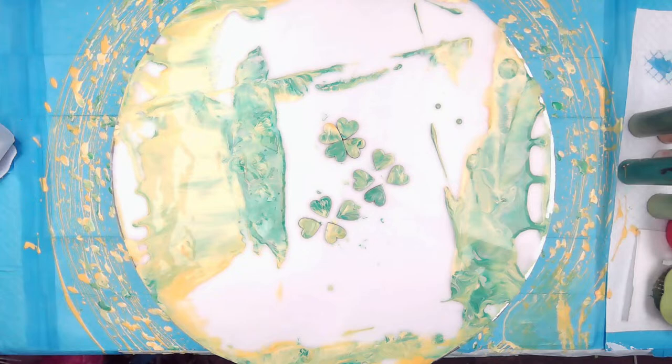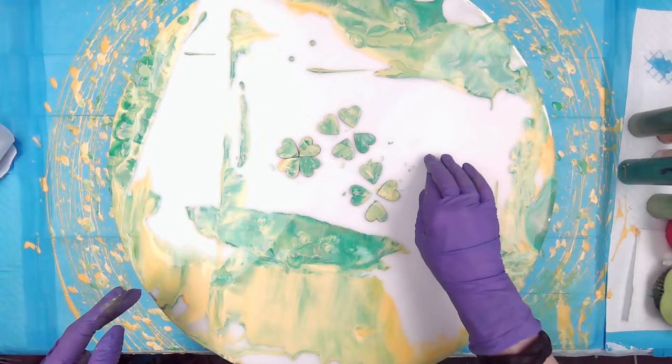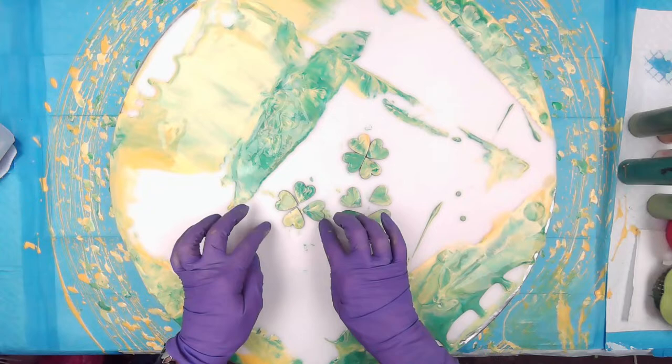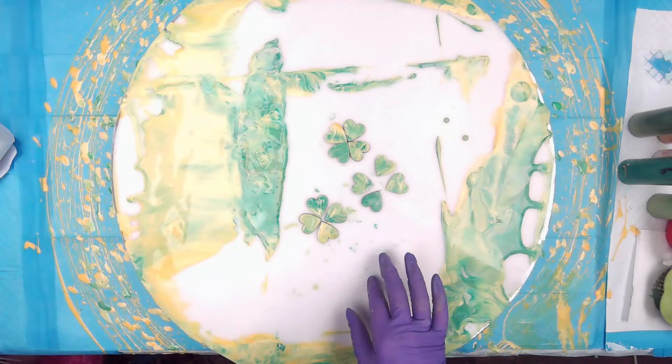Thank you, Yvonne. Now I'll just sniff for the rest of the live. I wish y'all could see this better. The greens are really pretty. And I don't know what I want to do with this now. So I could leave these here, but I got to clean this up, because I'm not going to leave this on my brand new silicone mat. What do y'all think?